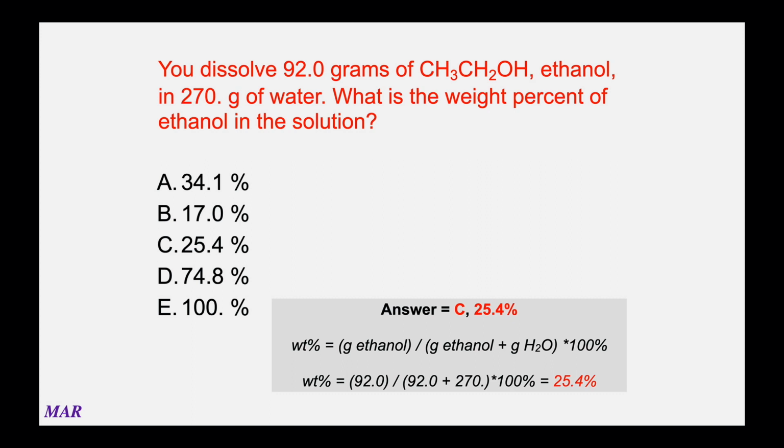So that would be an alternate way to find the weight percent of water. And the mole fraction of water, which I didn't discuss in the last problem, you could have gone 1 minus the mole fraction of ethanol to get the mole fraction of water. Lots of different ways to do it, and sometimes one way is easier than the other.